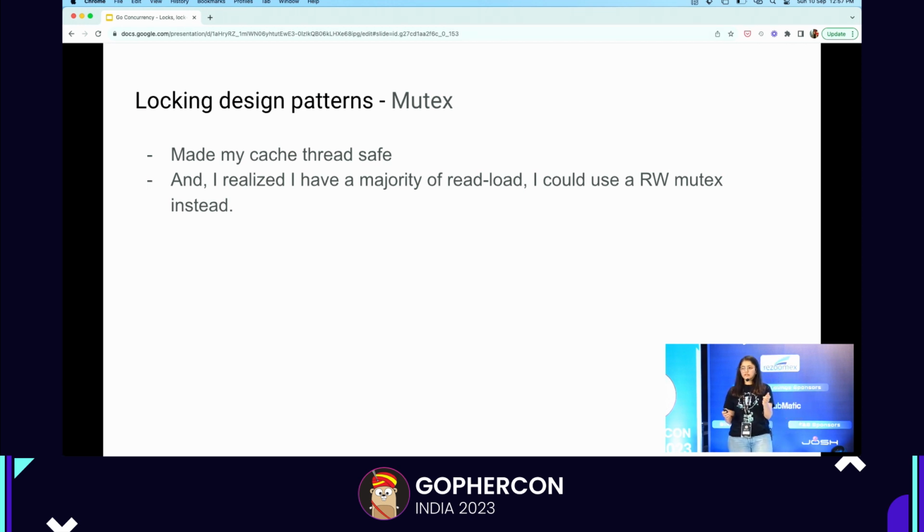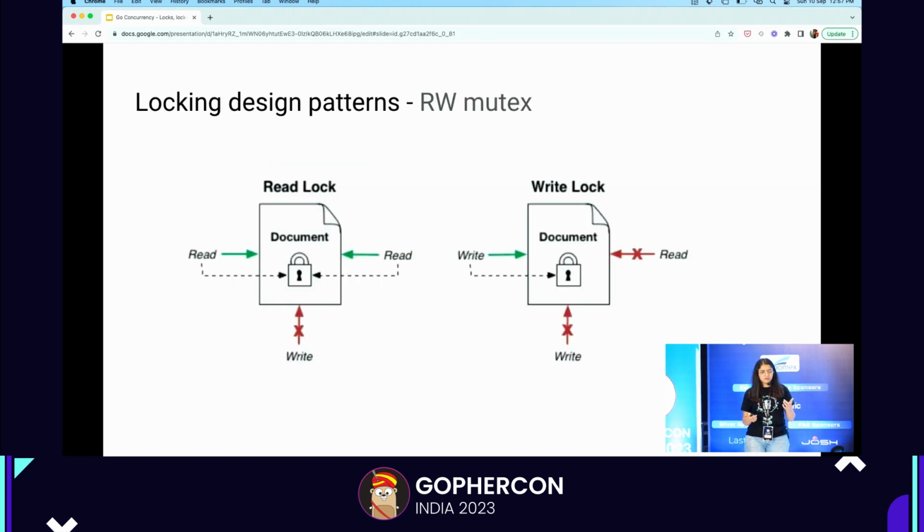Now we had already discussed that we have infrequently changing data, that it is read heavy compared to the writes to the cache. So another idea is to use a RW mutex, correct? So let's do that. With a RW mutex, what will we achieve? There are two locks now. Whenever a read lock is acquired, parallel reads can work at least. Earlier, if one thread is reading, no other thread can read or write either. Now at least we can parallelize the reads. But the other issue still exists, that if a write is going on, no other operation can happen on the lock. But at least our reads will become faster, which is our major load.